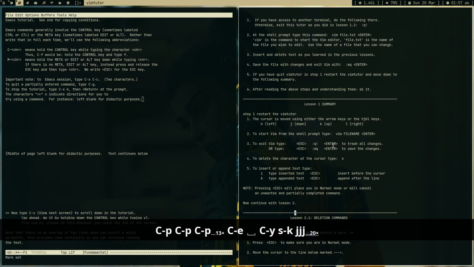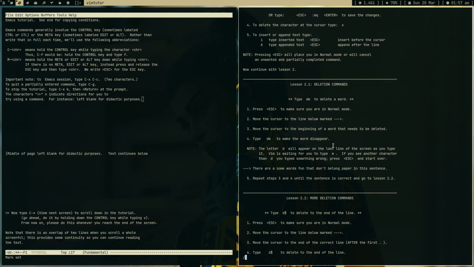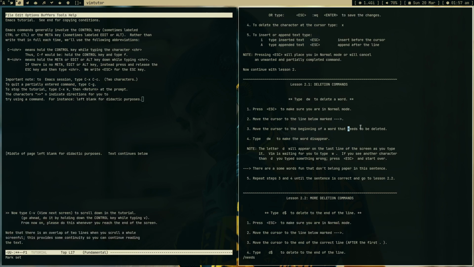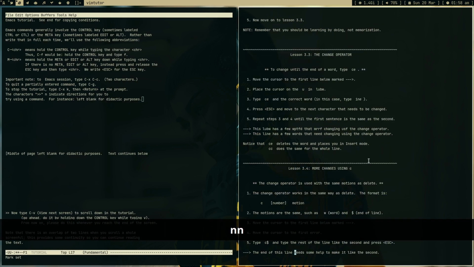All right, so let's move down. Searching is another very important thing. In order to search in Vim, you press /, and then type what you want to search. Like I want to search needs, I pressed enter, and now I'm here, needs. You can see it here. You can also do regular expression search, but that will come later. Don't hurry. Now you can press N to go to the next instance, next instance, next instance.